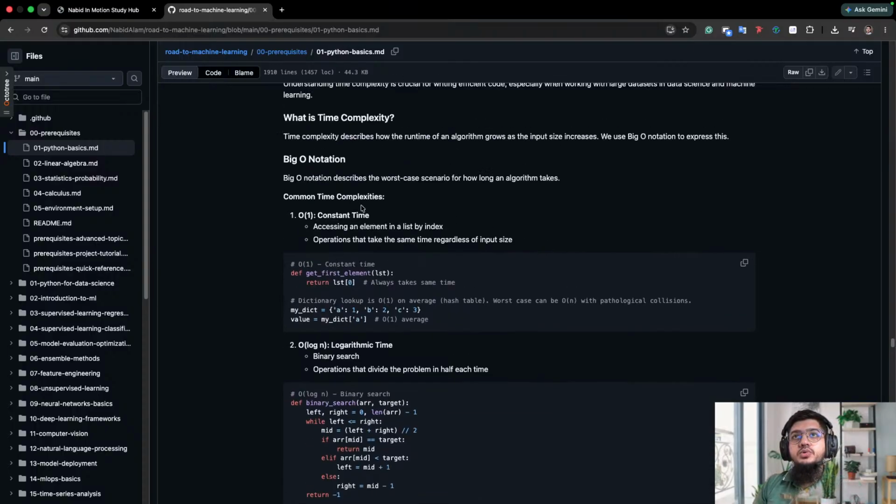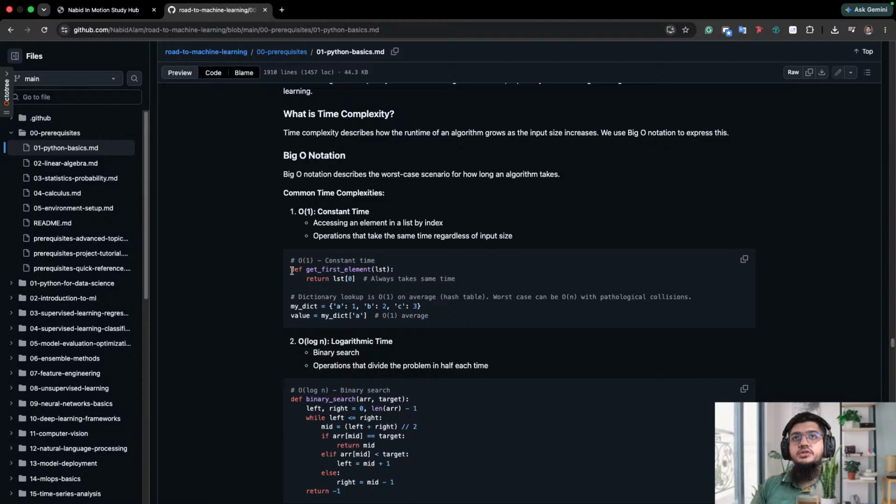So there are some common time complexities. First one is constant time, and there are some examples as well. Accessing an element in a list by index, operations that take the same time regardless of input size. That means whatever the input size, it always takes constant time. In the code, there is a function get_first_element, which takes a list and returns the first element of the list.